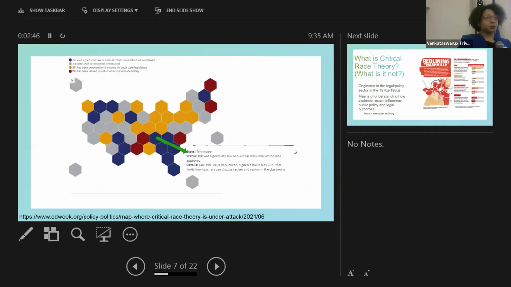And so critical race theory has been in the policy landscape for quite some time now. This is a hex map of the United States where the blue hexagon with the green arrow coming out of it is the state of Tennessee. In 2021, our governor signed a bill into effect that limits how teachers can discuss racism and sexism in the classroom. So that is the overlying K through 12 context for these sorts of systemic issues currently in our state. Many states across the US Southeast have passed similar sorts of quote unquote critical race theory bans for K through 12 and also public university education as well. And the states in yellow have also introduced these sorts of legislation since that time.